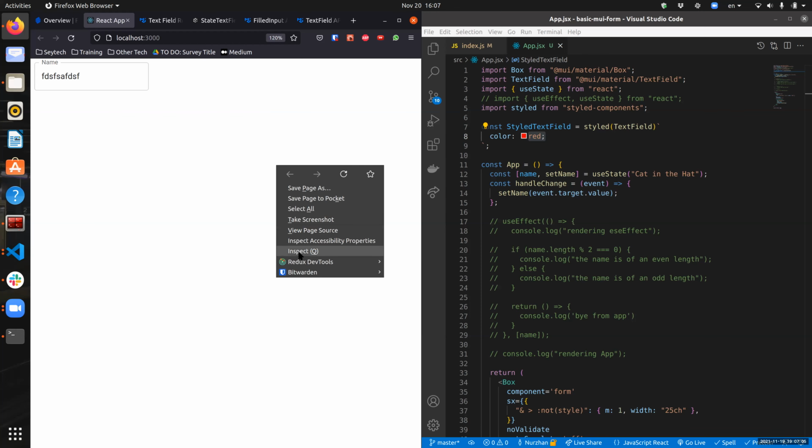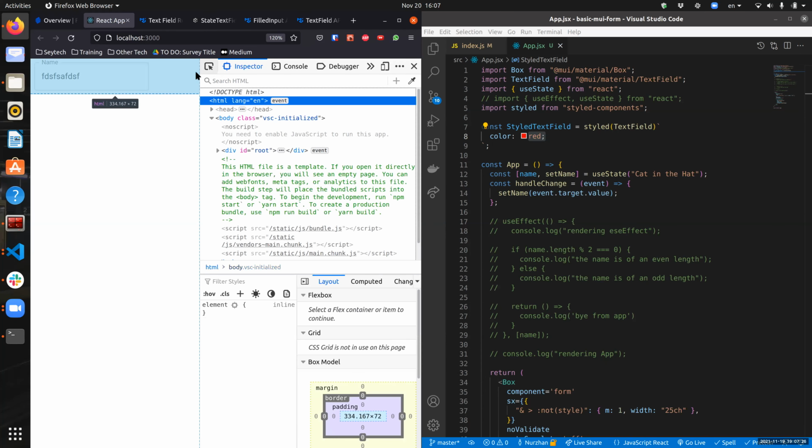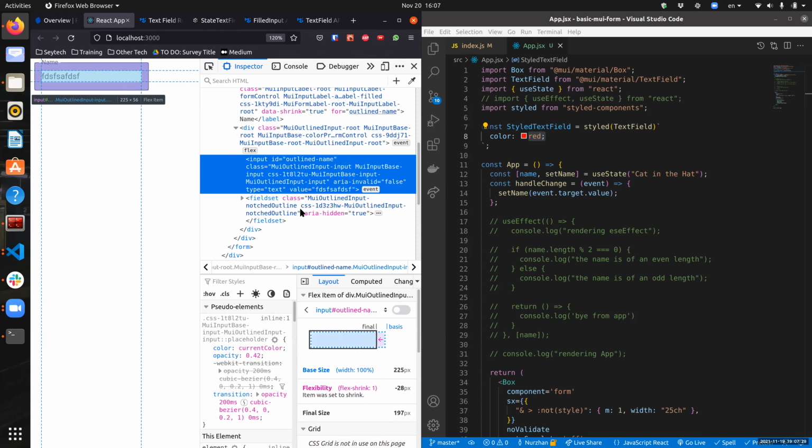So what is your reaction, guys? What will you do? You're software engineers. Google, go to dev tools. Yes, the first thing you have to understand is: are you actually applying the style?